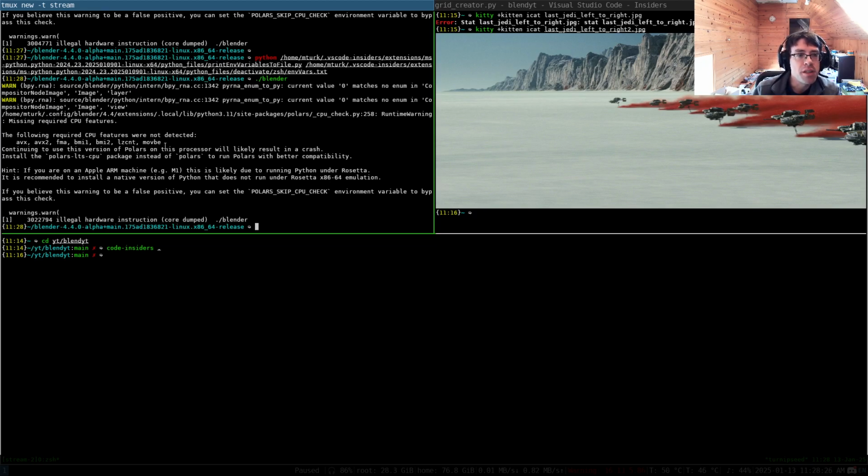The following required CPU features were not detected. Huh, that's fun. Maybe I need to build it. Because I really want to use this, huh?